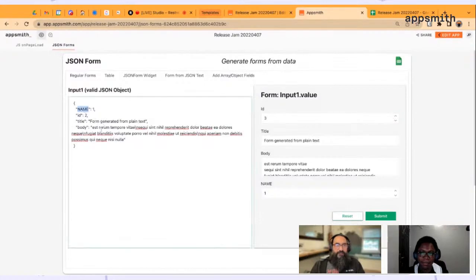And it's creating this on the fly from you just typing. It looks at the data and changes the type. So right here, name, it's got a number input, but if I put quotes around this, now the little number arrows went away because it sees that it's a string. So it doesn't just make an input for each property. It looks at the values and the type of data and gives you the right type of input.